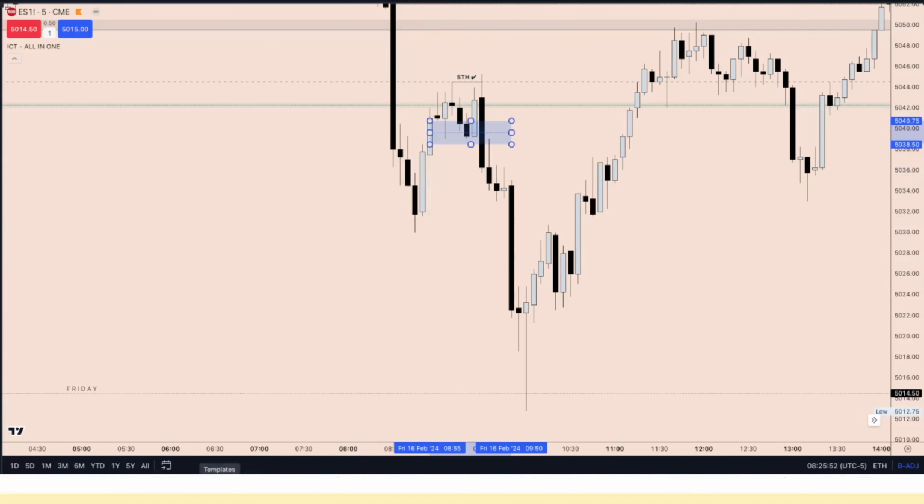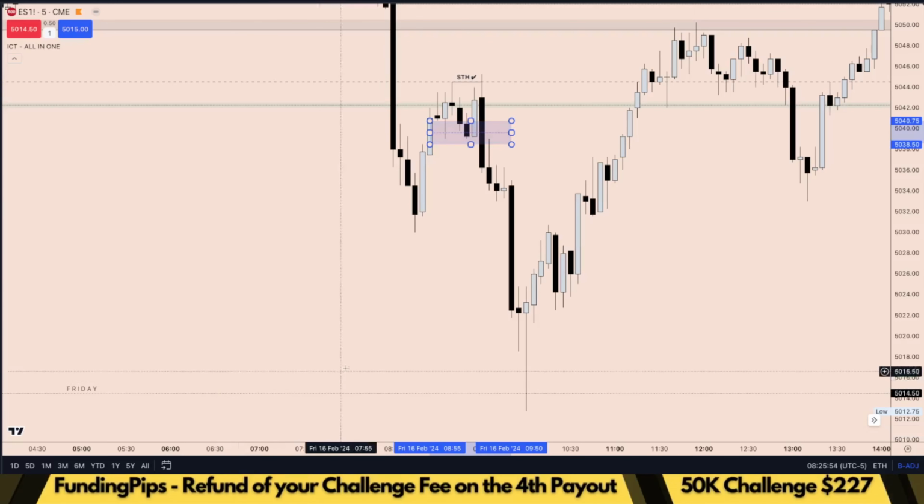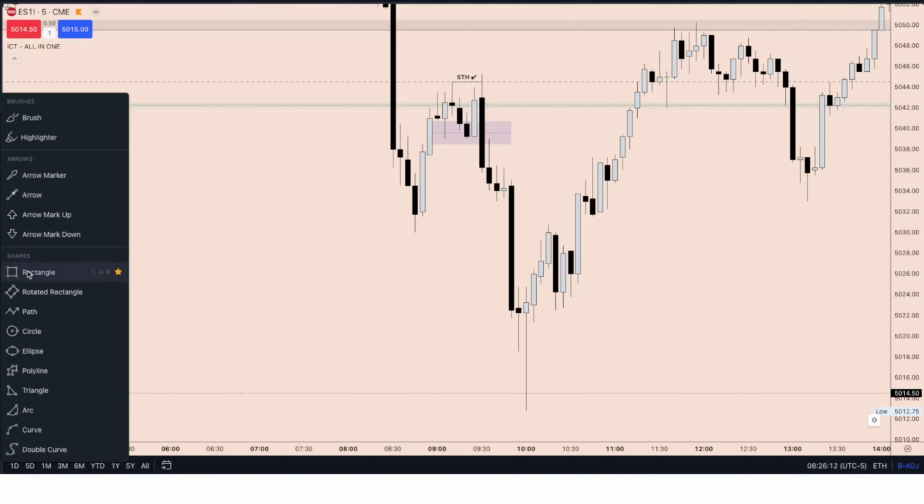What does it turn into at this point? An inversion fair value gap. And what happens on that very next candle? Well, you're right. We retrace into this inversion fair value gap and we reject. We continue to close with a down closing candle. And note, now the interesting part, where do we close?